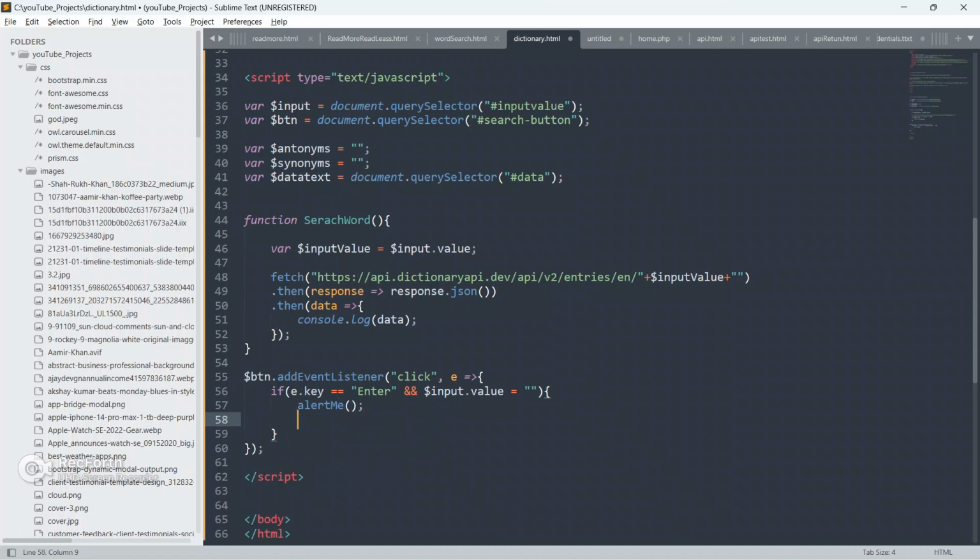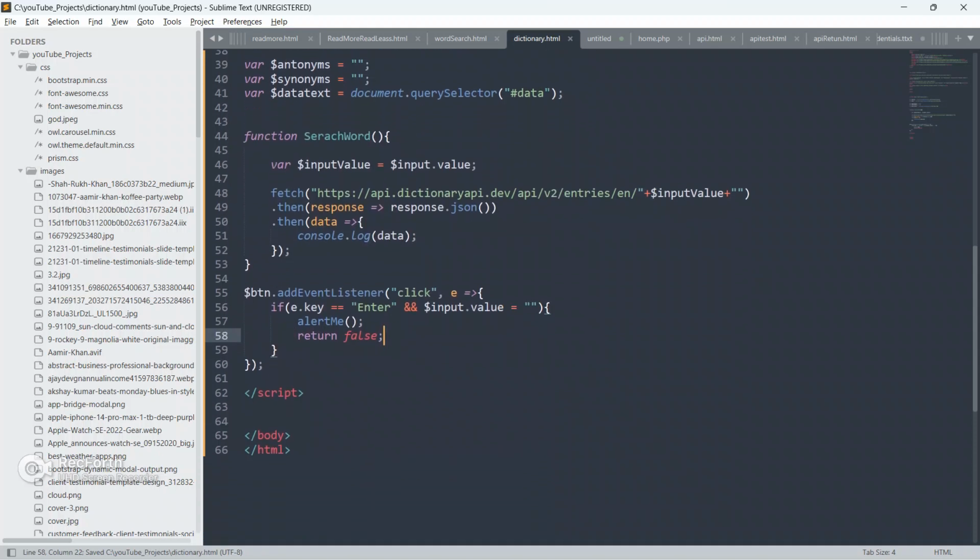We have to create a function called alertMe. Okay, and return false. So save this code.